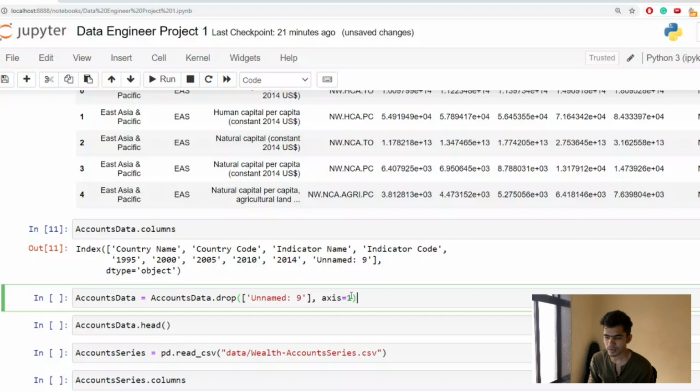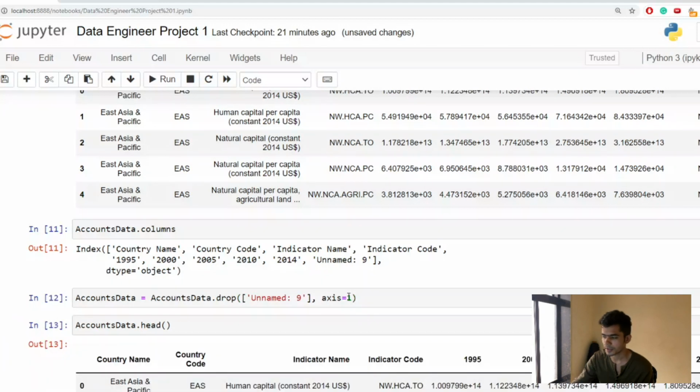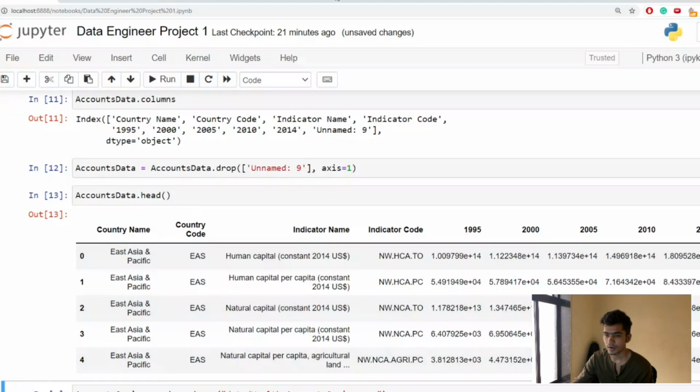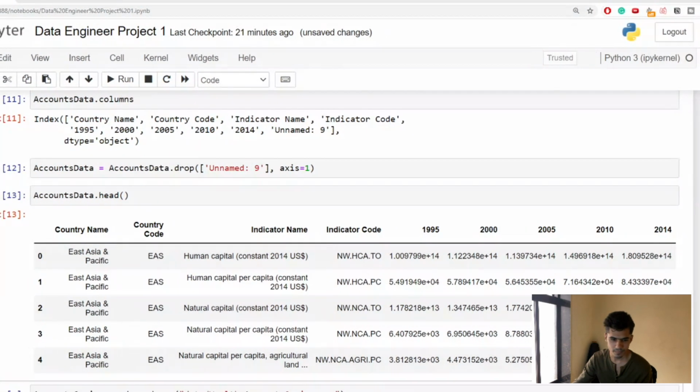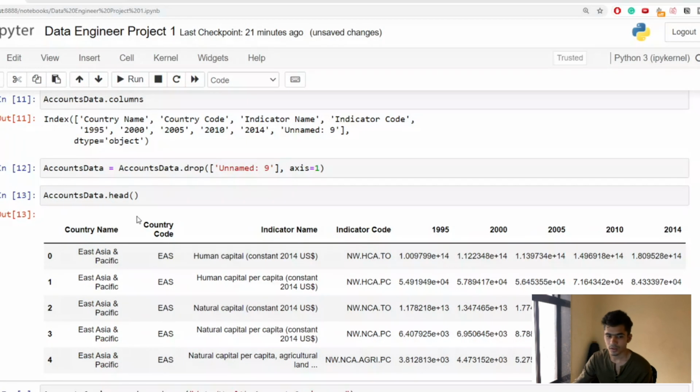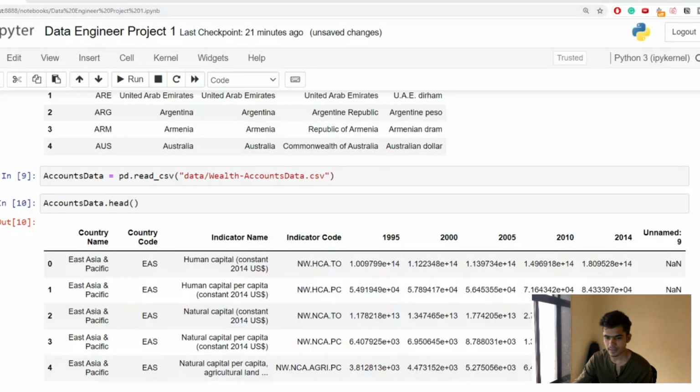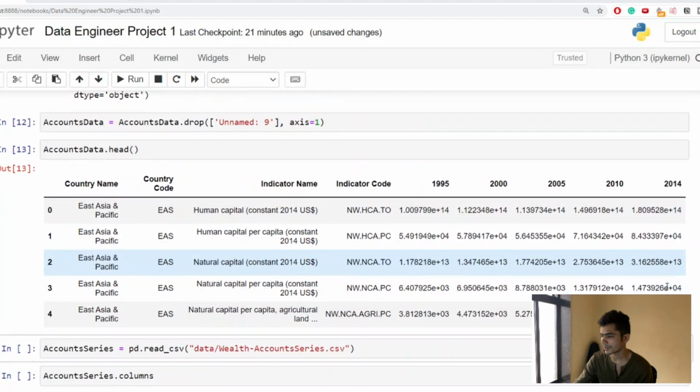So we're just going to run this code and display the data, and now we don't have that final header column which we were getting. Let me show you that. Yeah, now it looks good. Before we had this unnamed column, and now we don't have that.